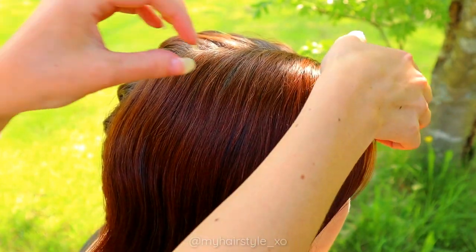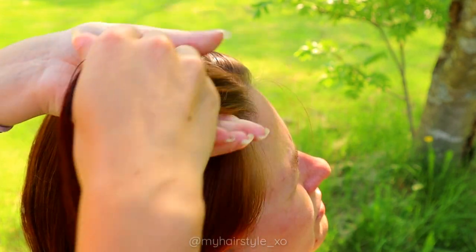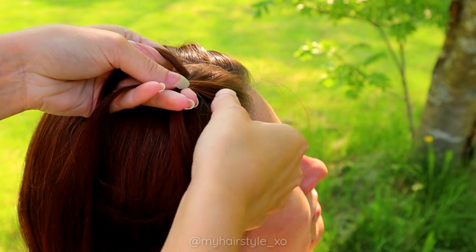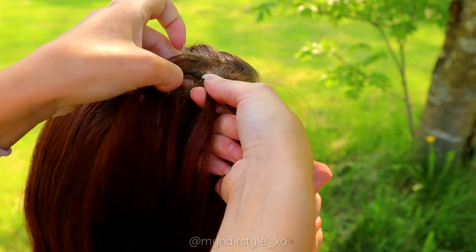Next, I repeat the same on the other side. Take a section of hair, divide it in 3 equal sections, and start the French braid by bringing hair alternately over the middle. So left over, add hair.